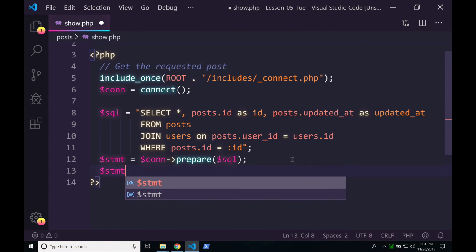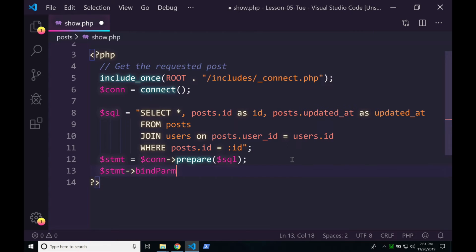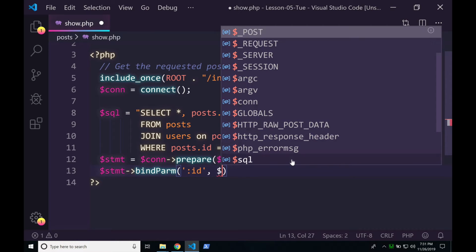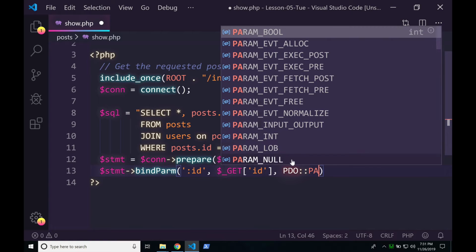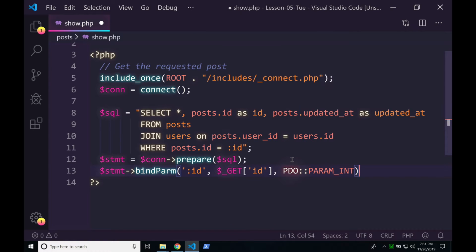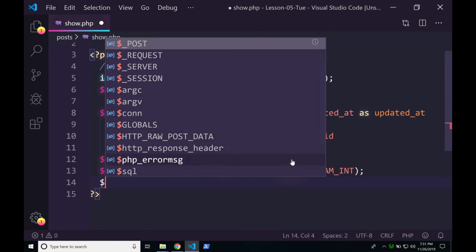Then we can go stmt, and now we can bind our parameter, give it the location of the placeholder, pass $get ID unfiltered right directly into it, because we're also going to cast a PDO param int, which will basically say, hey, if you're not an integer, you are now 0. Now we can execute.